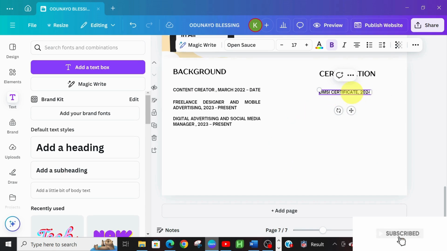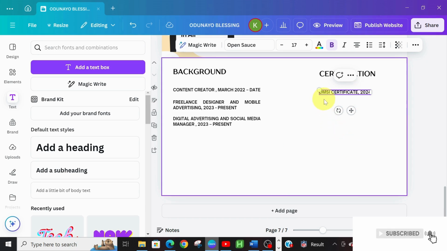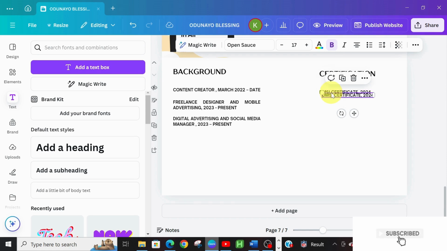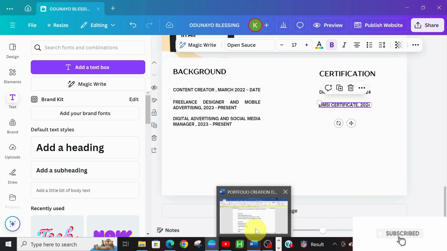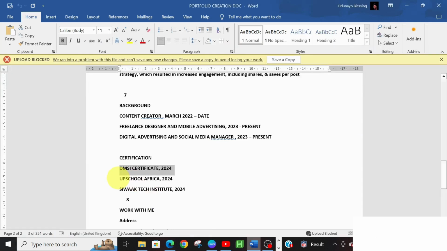So the next thing is Control D. Just ensure it's there. The arrow is there. Control D, bring it down. Yeah. Then you go back to this, and that's just the way you go with each of them.